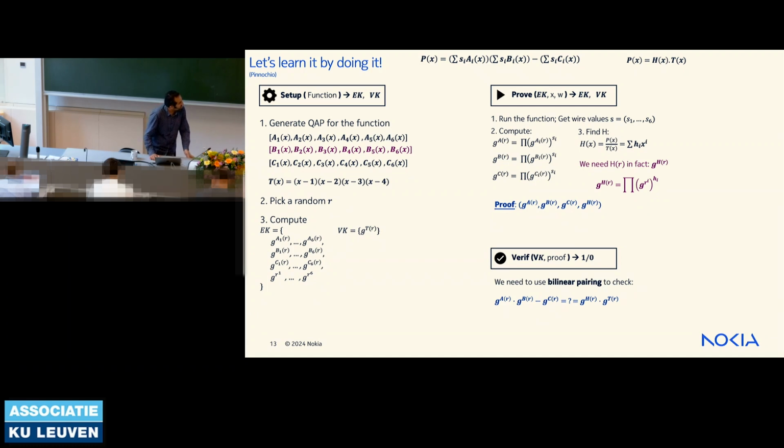And how to verify that? This is easy, using bilinear pairing. I'm not going to explain it here, because I thought that's a separate lecture. So you somehow check this relation in bilinear pairing. And what is this relation? Look at the top. It's exactly that. You have P, which is an R1CS relation, AB minus C equal to HT, which is on the right side. P is equal to that.